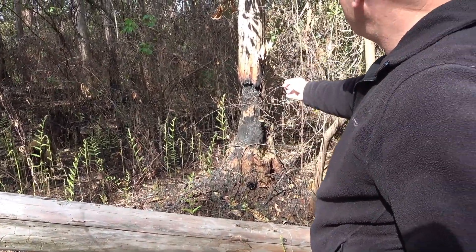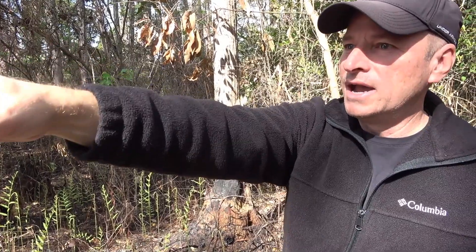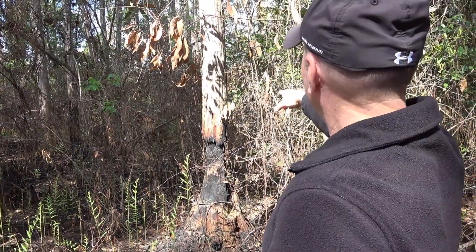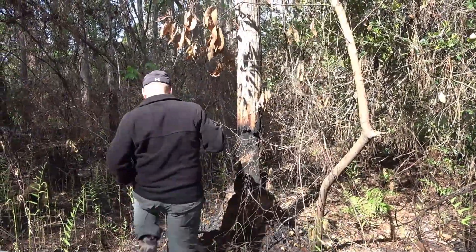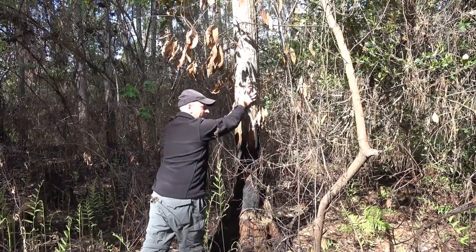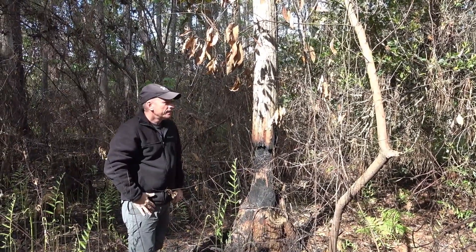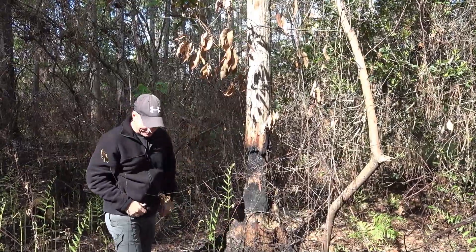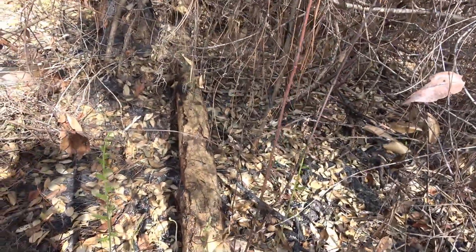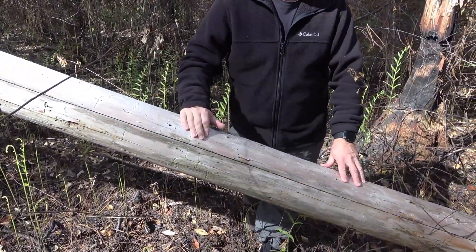If you think about it — was this like that one right there? We have the X; we have one coming from that angle too. This one survived the burning. It's very solid still — maybe strong wind could take it out. I'm trying to see if it's really part of that one. I see the trunk there, but this one is just super clean. It doesn't seem to be part of the same stump.